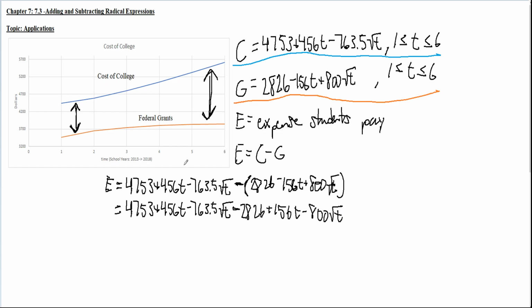And then the next thing I want to do is combine like terms. If I underline the terms that are alike, so this is alike with this guy, and then let me get to another color here. This guy is alike with this guy, and finally this is alike with this guy, okay? So if I group all those together, I would have, let me write that in black and then I'll switch.